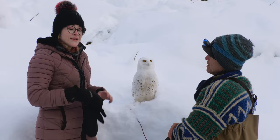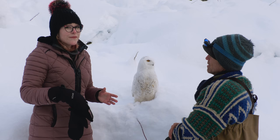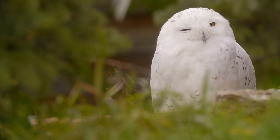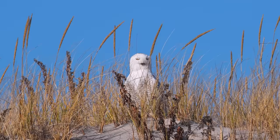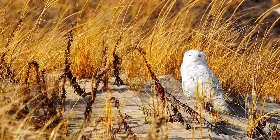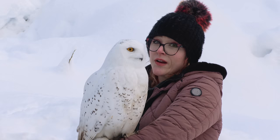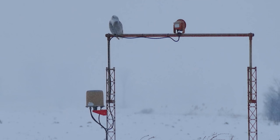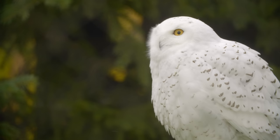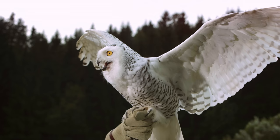Being taken care of this well in captivity, they can live up to 35 years, which is a long time for a bird. Out in the wild, they can live maybe 10 years at best. In the warm months, snowy owls return to their preferred breeding grounds north of the tree line. In winter, they travel great distances in search of food, preferring flat areas like prairies, fields, marshes, dunes, and beaches — and even airport tarmacs. Snowy owls on runways are dangerous for everyone involved, because sometimes they will collide with aircraft. Their attraction to airport tarmacs has led conservationists to trap and release snowy owls far away from the dangers of plane engines. Project SOAR — the Snowy Owl Airport Rescue — is a volunteer organization that does this important work, along with rescuing and relocating other species of owls and raptors.